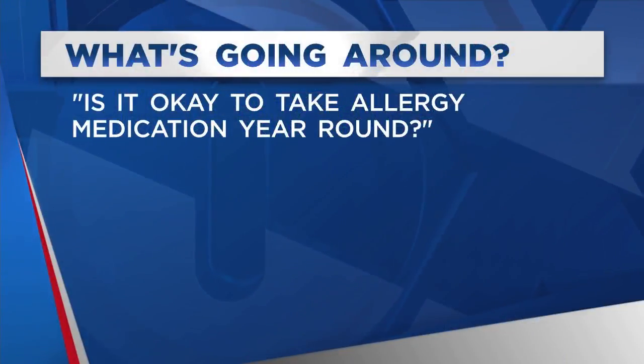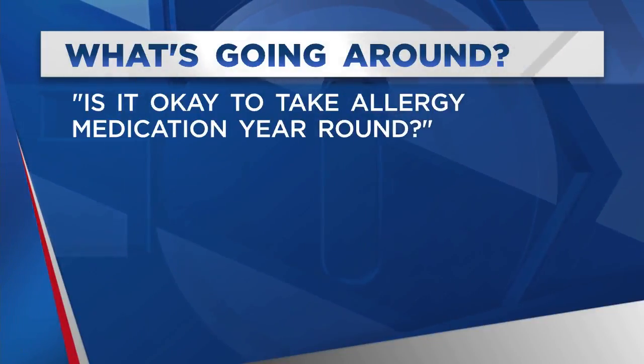Some people have wondered about taking medication for allergies — if you start taking them early and prepare for allergy season, is that a good idea? That's actually the best idea. You want to start two to four weeks before allergy season really hits. It's very important to not just start early, but also stay consistent. They don't work like Tylenol or ibuprofen where you take them as needed, but more consistently through the season as you're continually exposed, rather than just when you have symptoms. Starting them early is best because you want them to build up in your system so they can prepare you best for when allergy season hits.